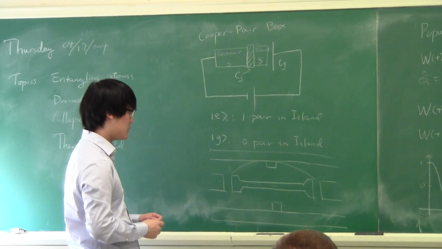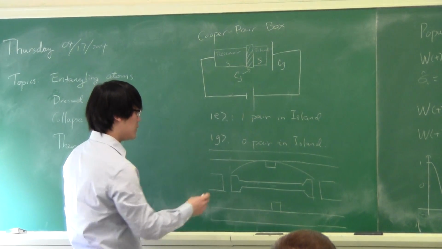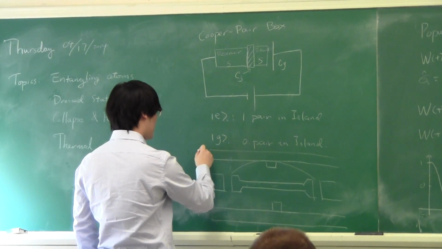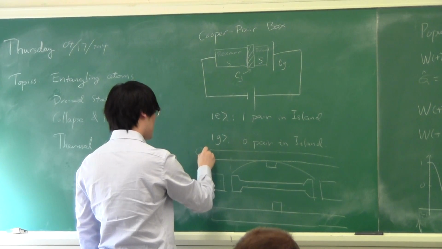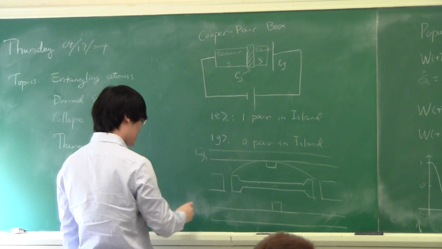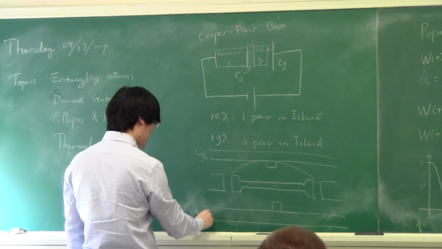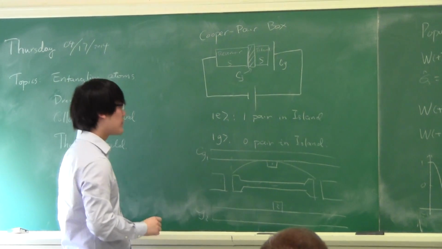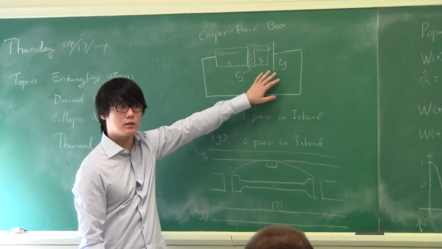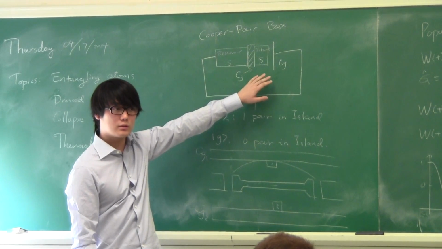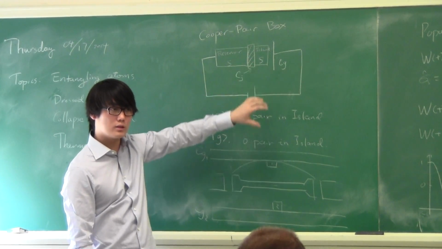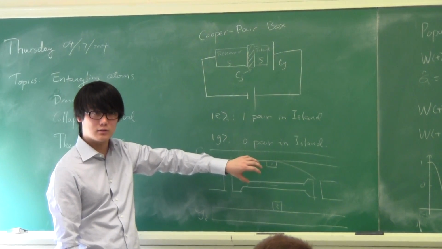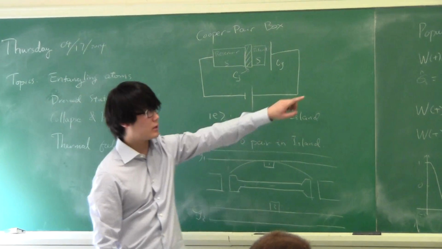So once we've done that, and then we use this. These are the external links. So maybe this is connected to the gate of Cooper pair box 1. This might be connected to the gate of Cooper pair box 2. So this is box 1, box 2. By controlling this gate voltage, I can tune the resonance frequency of this Cooper pair box into resonance with the cavity mode. So certainly by controlling electrical signals, it's much easier than controlling atoms.